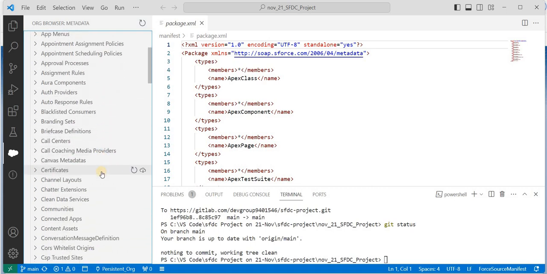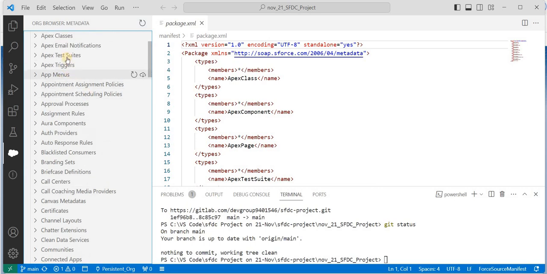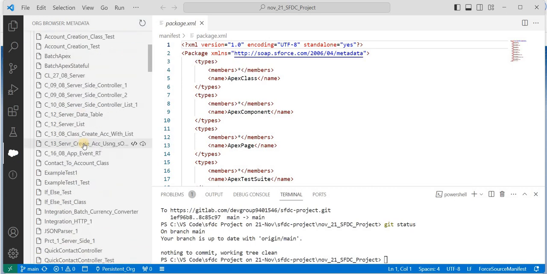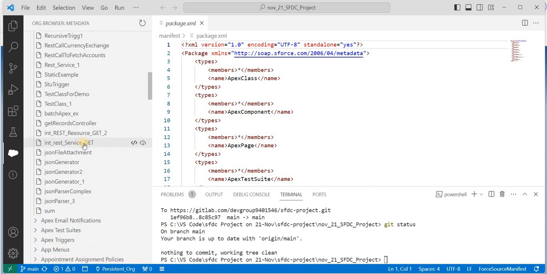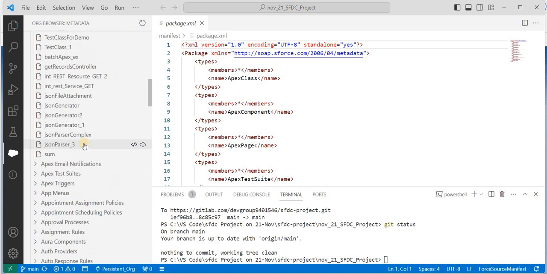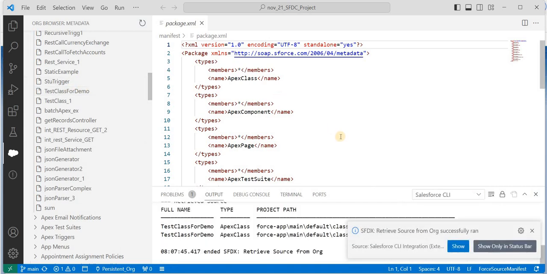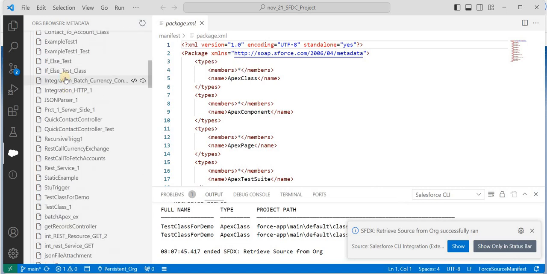Now if I go to Apex Class and click here, it will fetch all the classes from Salesforce. But I don't want to do that. I want only one Apex class to be retrieved. TestClassForDemo. This is the one. Yeah, it came automatically.